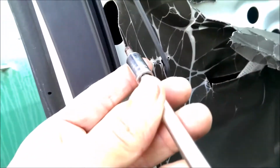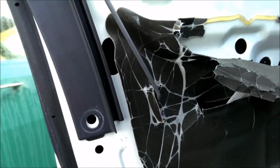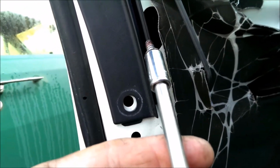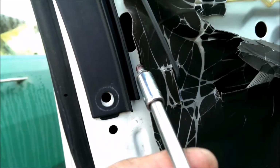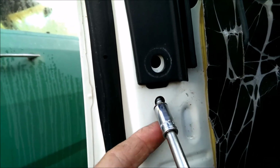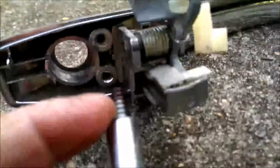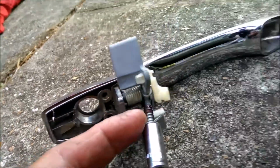Okay, I've already put those 2 in here, but you're going to have to use your doctor skills and put that up in there. It won't fall out, and stab it in the hole, and then get it started. It'll go in there. It won't fall out. The holes you're aiming for are these two holes. So that's what you're aiming for.